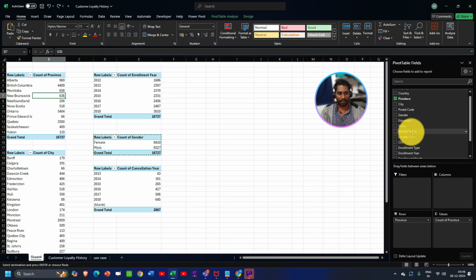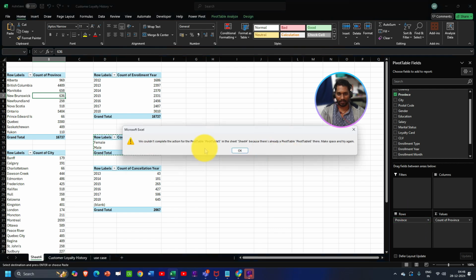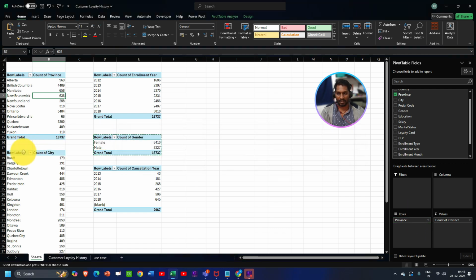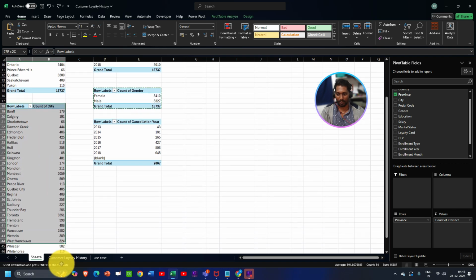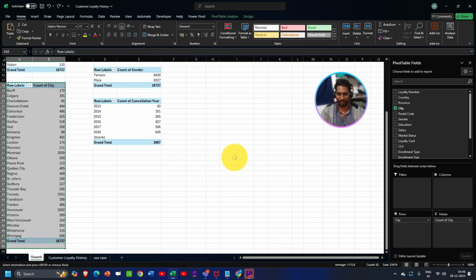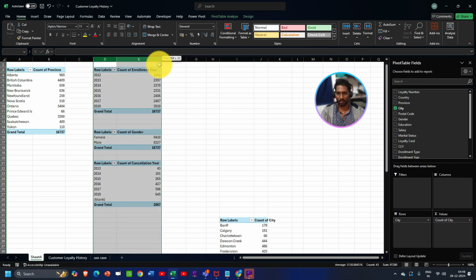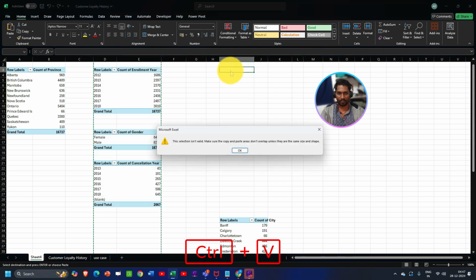Now I'm doing this. I'm putting the marital status here. Okay, so there is data here, that's why it's not allowing me to extend this. I'll just delete this. I'll also put the things here.